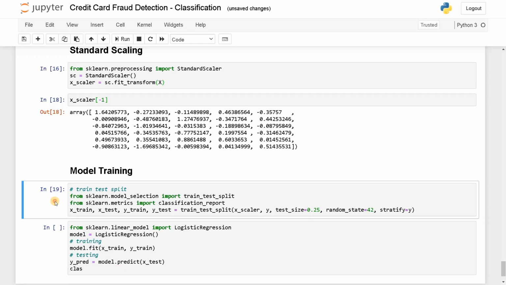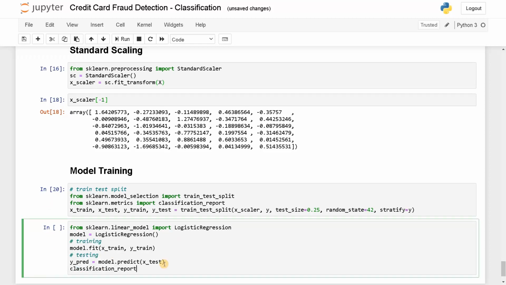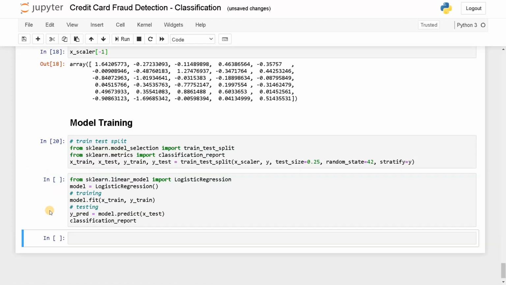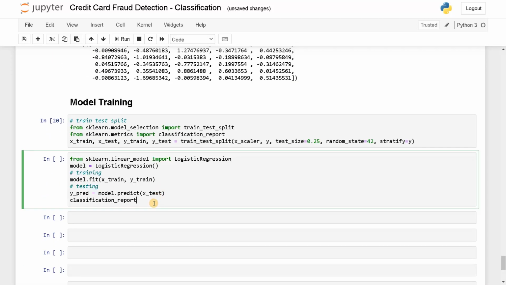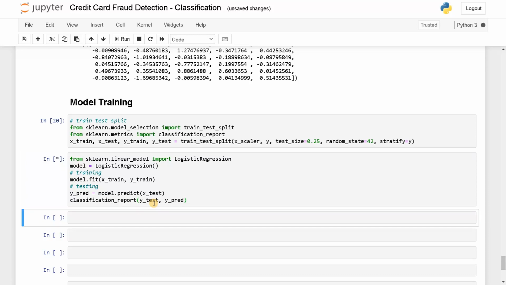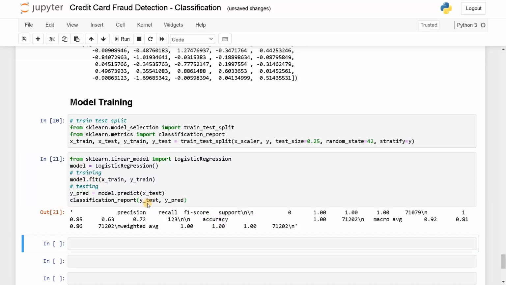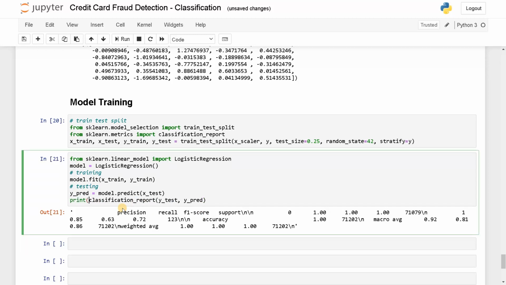Okay, I have to run this again. Now classification_report of actual values, that is y_test, and predicted values y_pred. Run this. Now it's going to train and test it. I have to print this in order to see the results properly. Print, run this.